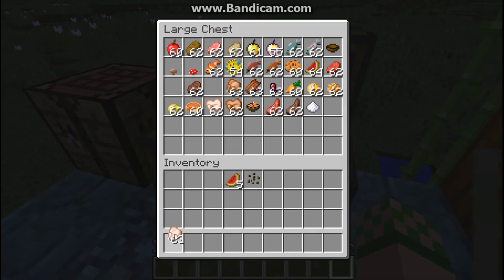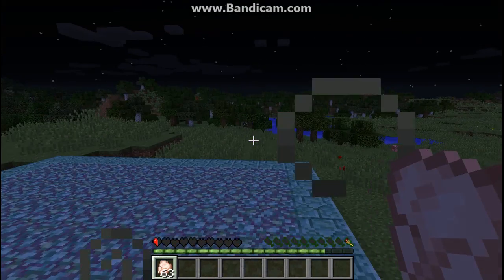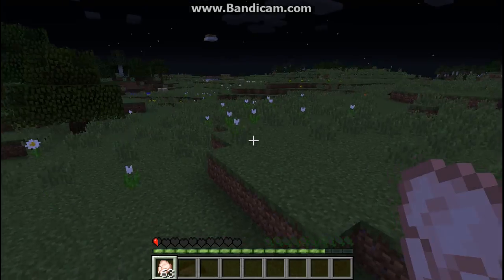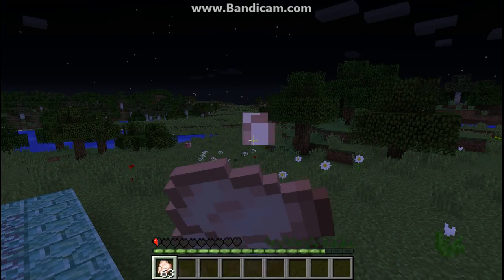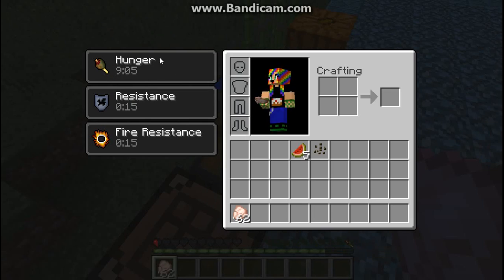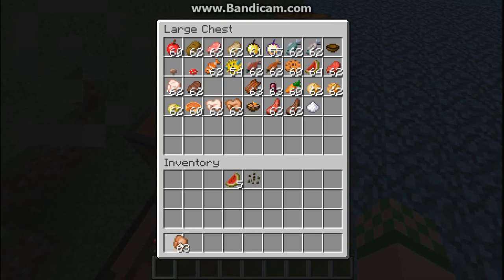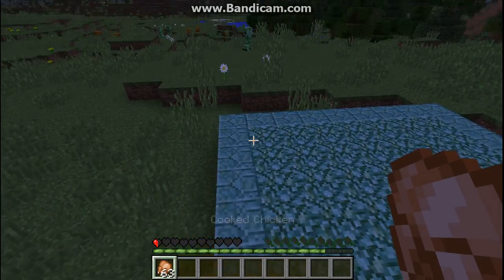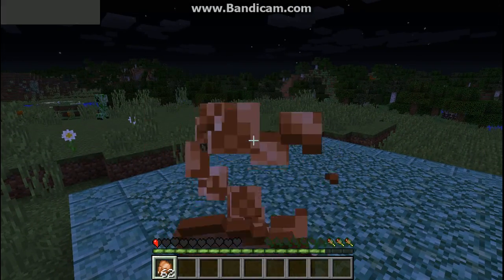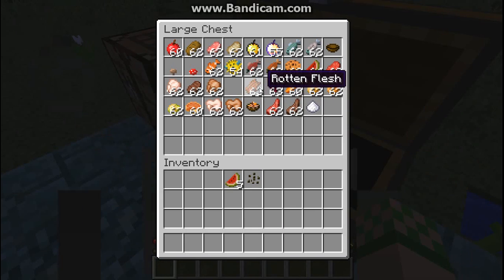So next is raw chicken, and you get that from killing a chicken. And it's not the best. It's kind of like a last resort. Because you only get 1, and then you also have a chance of getting hungry, but I already have it, so it doesn't really matter at the moment. But if you cook chicken, just by putting it in the furnace, you get 3 hunger, and you don't get the hunger effect, so it's pretty good.